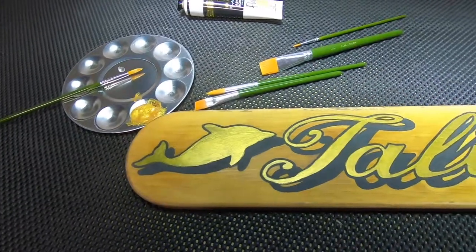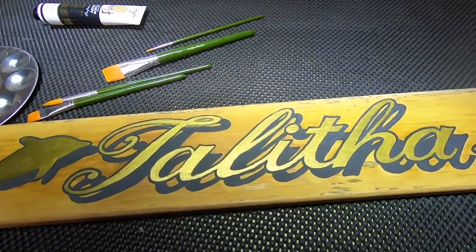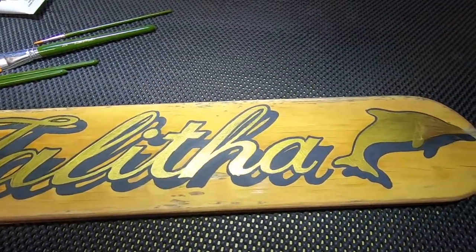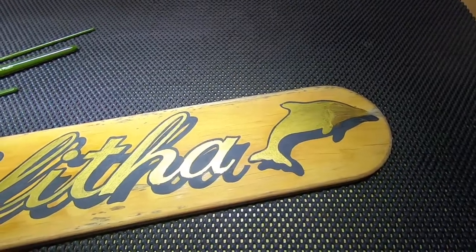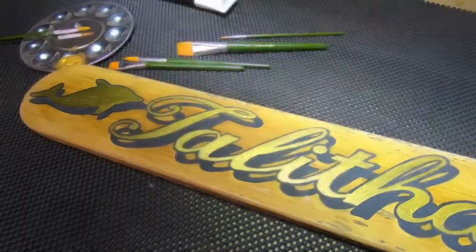Okay, so there's one coat. Not perfect, but I got a bit better as I went along, and the black will fix it up. So I think this is going to take a couple coats of gold, specifically on the dolphin, especially down here where it was sanded to bare wood. But so far, so good. I'm liking the results.